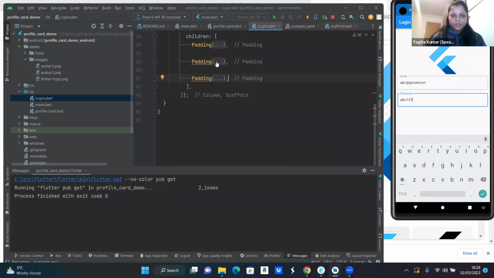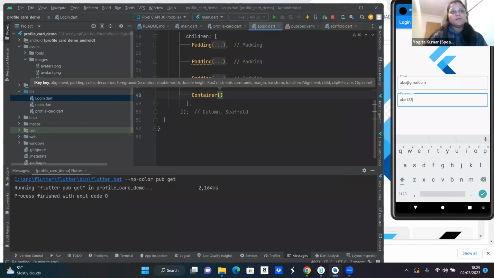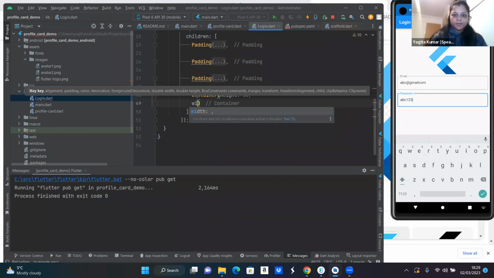This one for image, this one for email, this one for password, and now I need one container for the button. In this container, I'm going to give the height as 50 and width 200. I want a little bit long button.